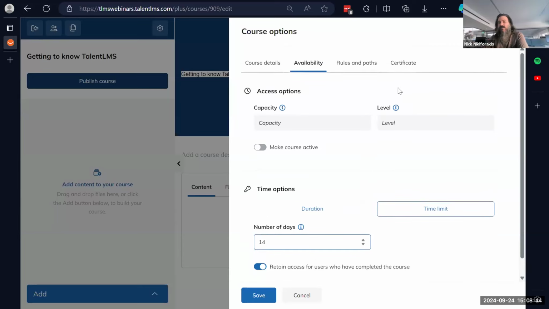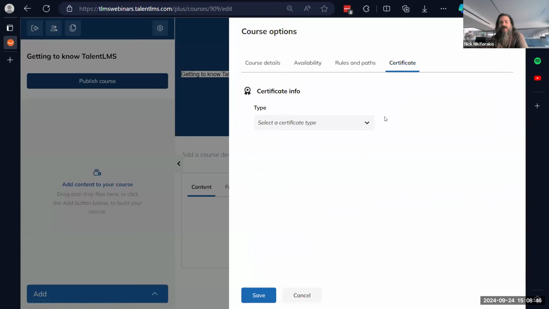Another thing here I want to show you are the certificates. Irene will talk later about how you can create a certificate, but since we already have some in place, I can go and select the modern one. And I can tell my system, this is the one I want to award to my learners when they complete the course. I can click on preview, of course, if I want a preview, and your duration. In most cases, you want the duration to be forever. So you create the course, your learners complete it, they get the certificate, they have it forever.